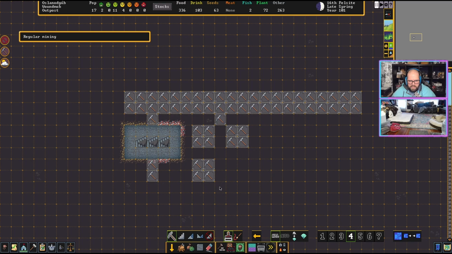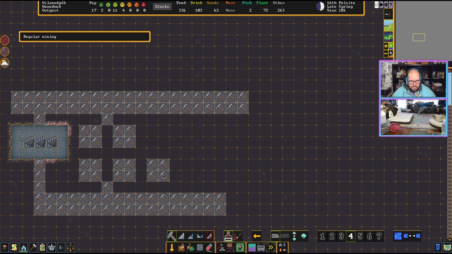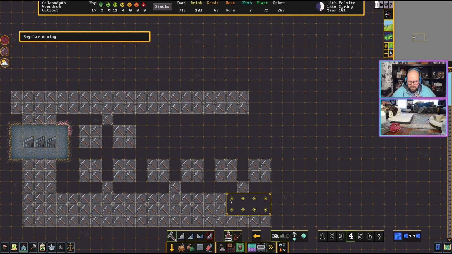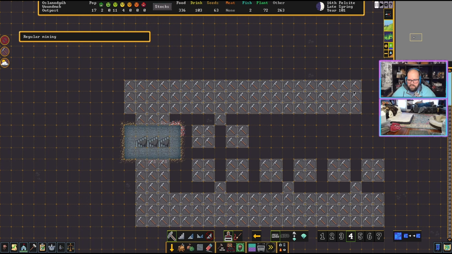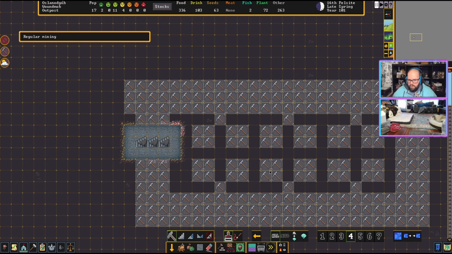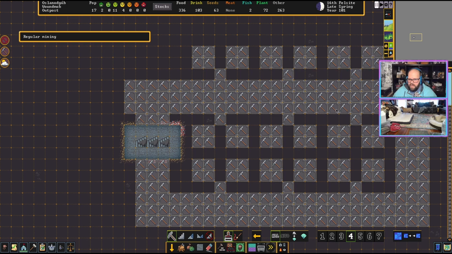All right. What about that? Make it 3 wide, problem solved. Like that. I like it. I like the way you think. I mean, it's not like we can't, right? We're dwarves. We can dig out as much as we want. We just can't cram as many dwarves into one housing area now.